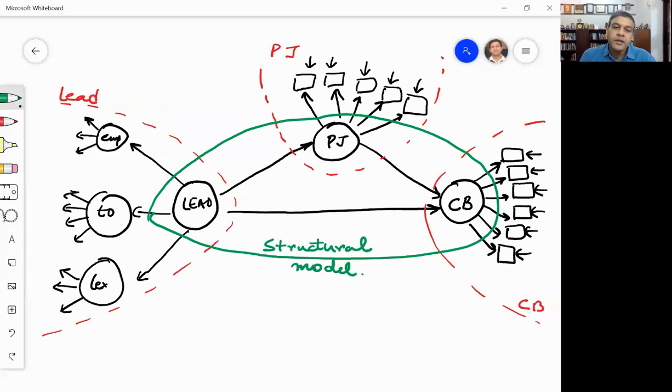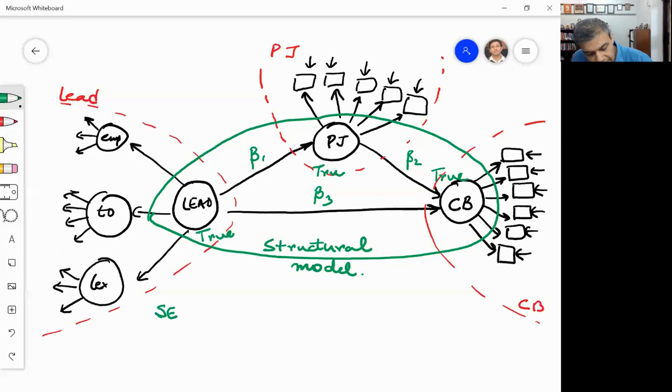That is going to be tested between the latent factors, leadership. This is the latent factor or the true leadership, true PJ and the true CB, and we are going to estimate these beta 1, beta 2, and beta 3. So in order to do this analysis, we are going to now test the measurement model for PJ, and then we will go and test the measurement model for CB. Then we will test the structural model.